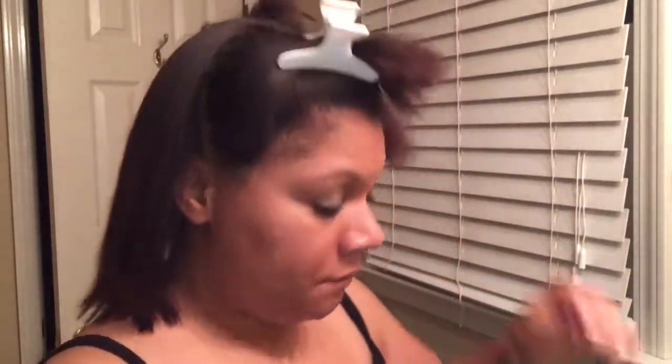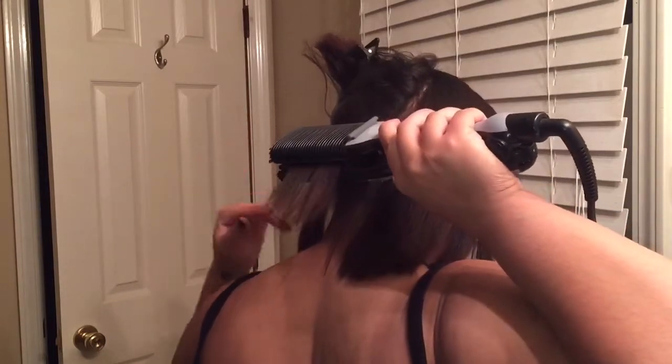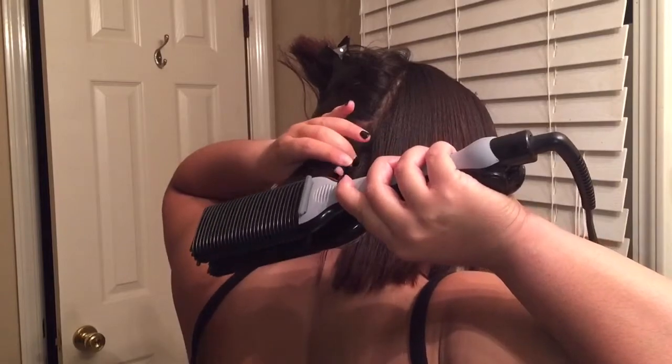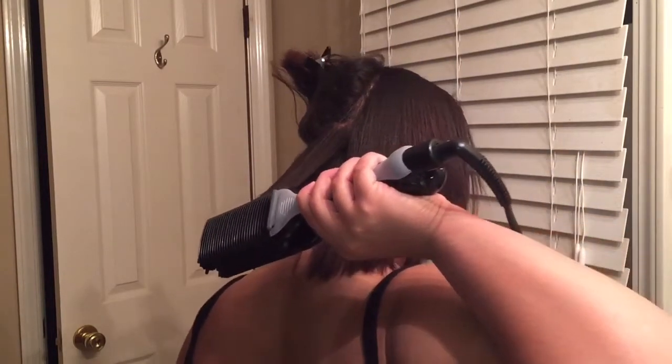Honestly, I could probably just do one pass. This time I'm going to try it without combing through that section beforehand. Let's see how good the little teeth inside of it are. It doesn't feel like it's pulling at my hair. I mean, it's sliding right through. Well, that's definitely a time saver. Wow. Believe it or not, I only have two hairs in the iron.